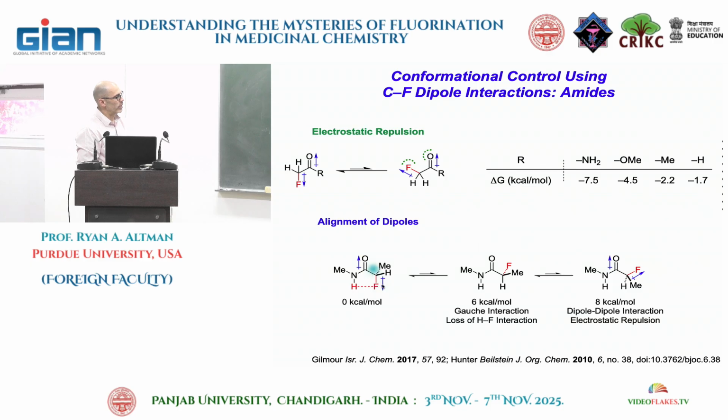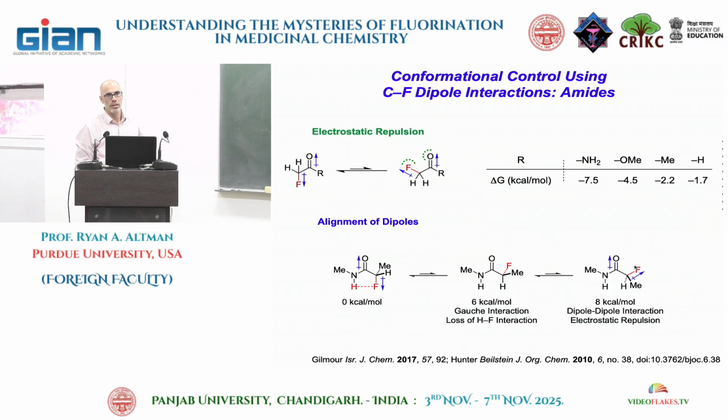Now, as we rotate around the CC bond here, you can rotate it such that we lose the intramolecular hydrogen bond, and the dipoles of the CF bond and the CO bond come closer together: 6 kcal per mole. That's a lot. And here's another example where we further rotate the molecule. From here to there, that's 180 degrees. And again, those dipoles start to align, and that's disfavored, 8 kcal per mole. That is very, very, very unhappy.